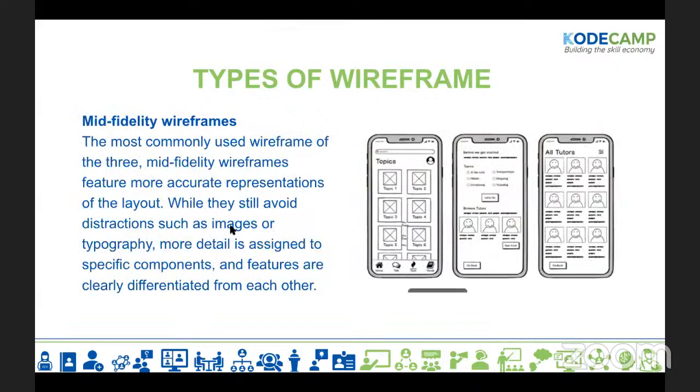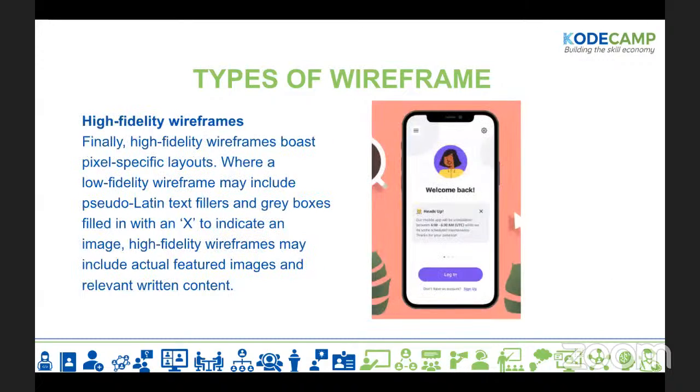Now, if you look at this mid fidelity, what can you see that is different? You can see that at some point you have the text, but there's still no color. It's still with your black and white. You don't have any color. You just have the place where your text is supposed to be. You use an emoji or a box with X to indicate that, okay, this is where a picture is supposed to be, or you can use a dummy picture to place on it. Then once you get to high fidelity, you can see that everything is clearer.